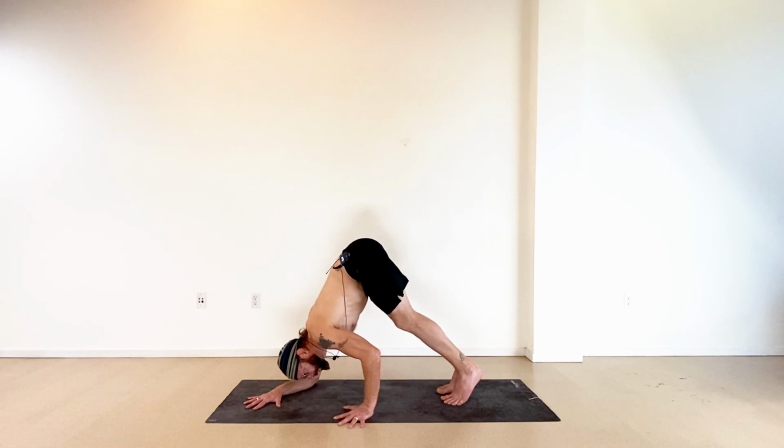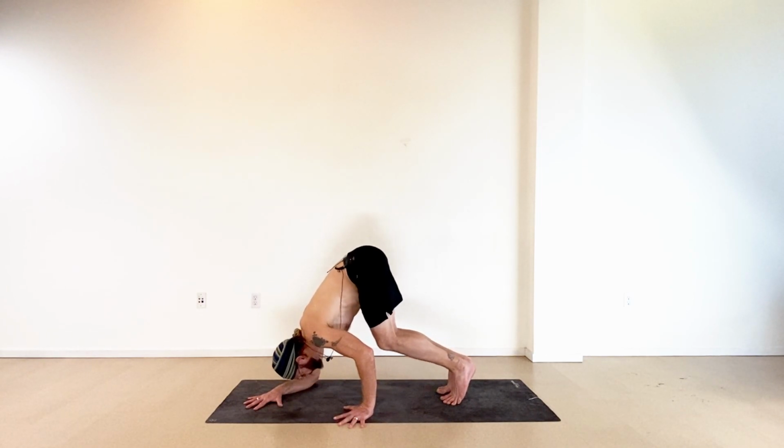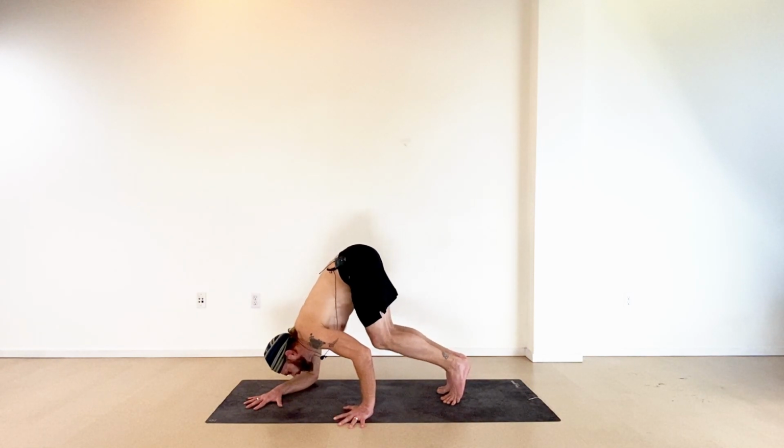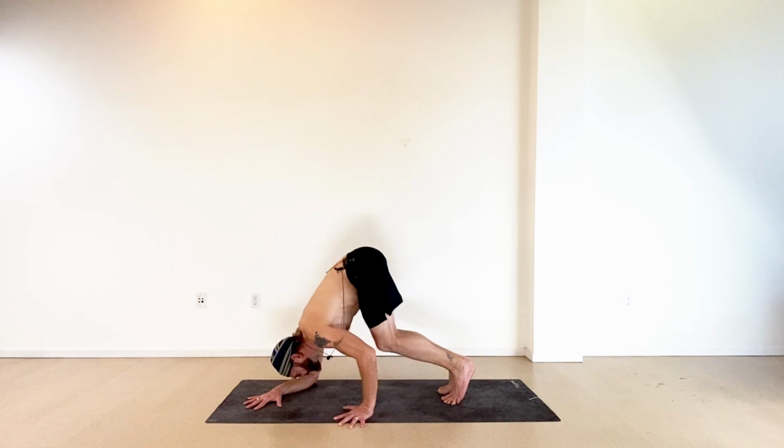Now if you can move with this, just hold on to your position, press into both hands. And then just dip the knees down to the floor. Press your hips up high. Dip your knees back down. And press your hips high. One more time, dip your knees down. And then press your hips high.